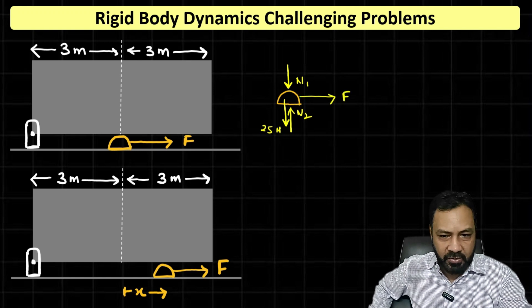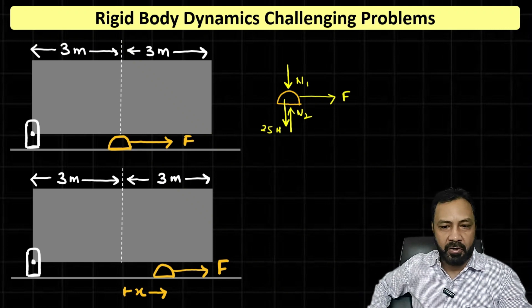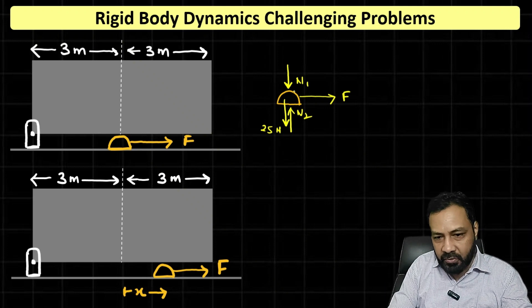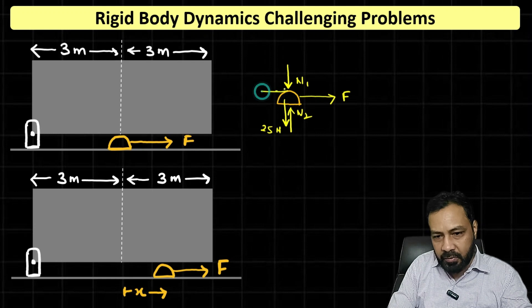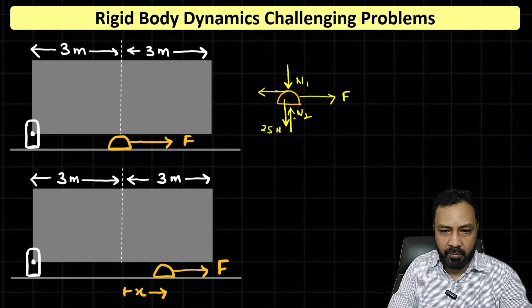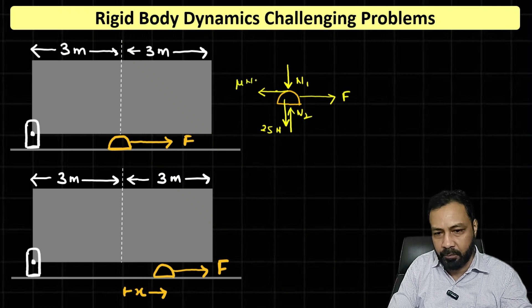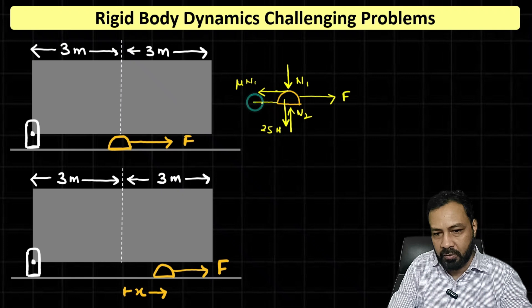And the pull force F, I will write the value of F later, that is 400. And as it is pulled horizontally towards right, there is friction from both surfaces: from the upper surface by block A and from the lower surface by the ground. So that normal is μN1 and from here also the normal is μN2.